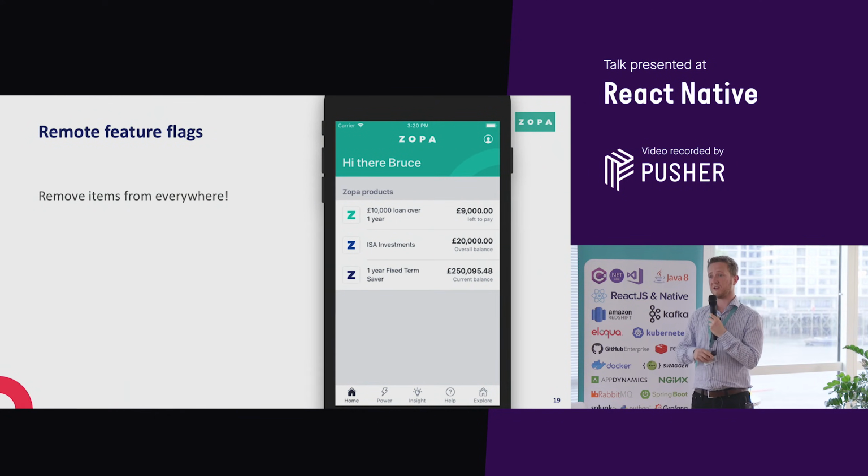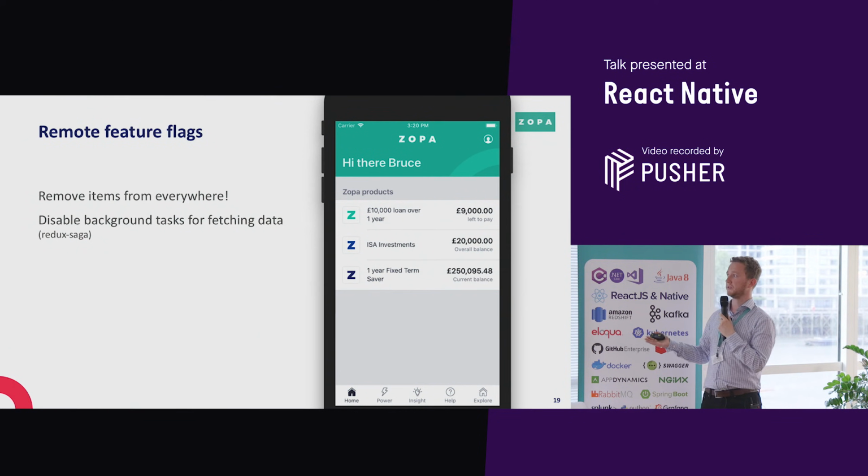I need to remove items everywhere I injected my project or my feature. It can be in any core package. It can be on the home screen. It can be on the help screen, on the profile screen. Depends where you injected your project. And that's complicated to actually hide and show features where you have conditional elements everywhere, especially when the data comes remotely. So you never know when it's going to come. You never know if it's going to be in 1 second or 10 seconds, depends on the network of the user. It might even never come if the internet connection is gone.